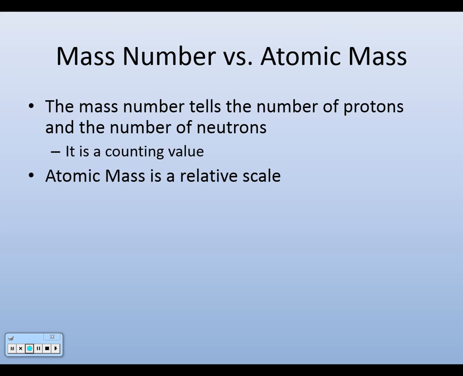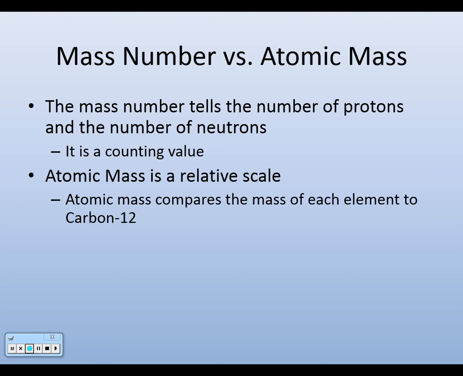So atomic mass is a relative scale. Like we said, relative scales are good for comparisons. Atomic mass compares the size of atoms. But if we're going to compare something, we have to have a standard to which we compare all the other things. Right? Yesterday, when you did your bean lab, what did we compare all the other beans to?